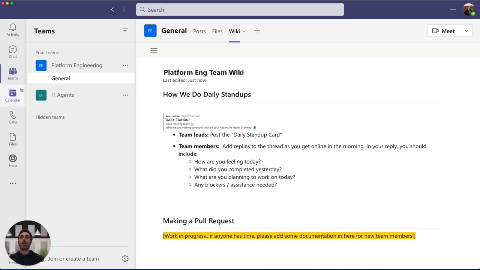So that's a quick look at some of the full page apps that ship natively inside of Microsoft Teams. Again, we're just setting up the understanding that Teams is more than just chat and video conferencing. It really is a way to build and bring in a lot of operational processes where you don't actually have to leave the context of Microsoft Teams. You can access all these great collaborative tools right here.